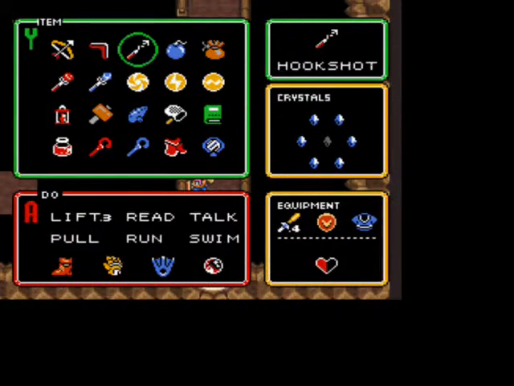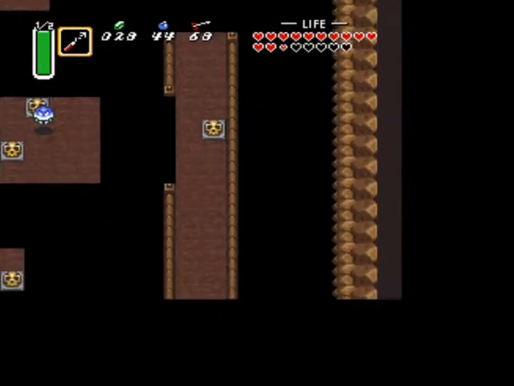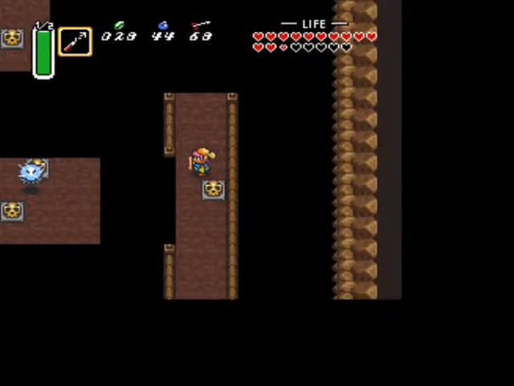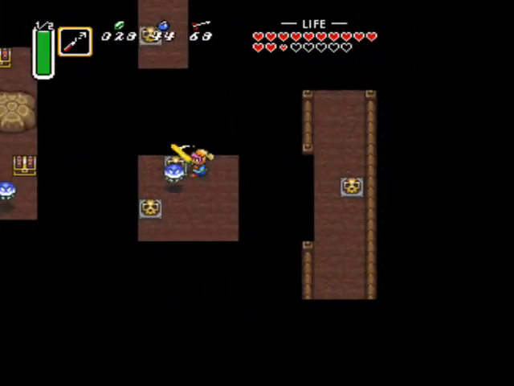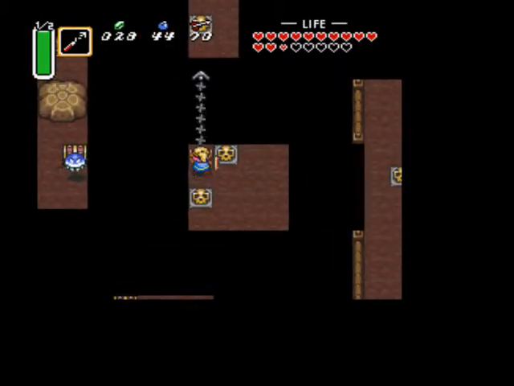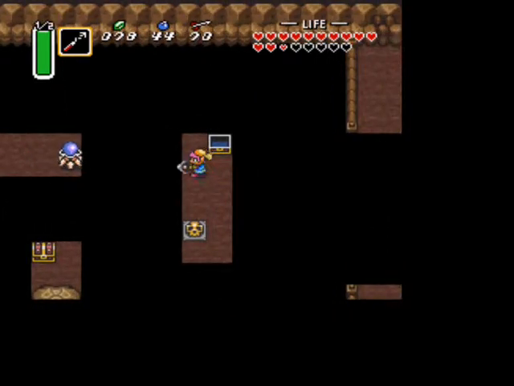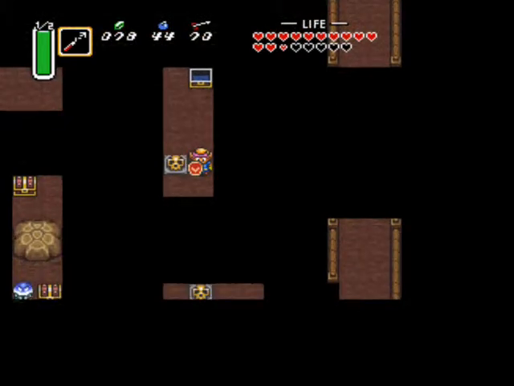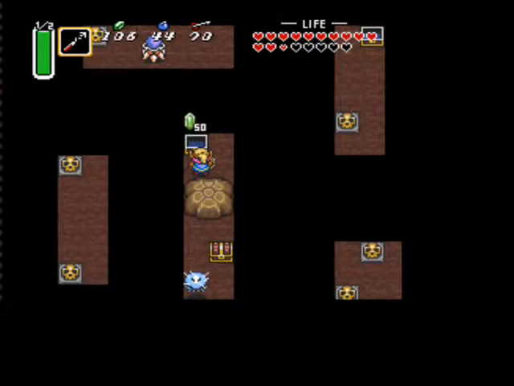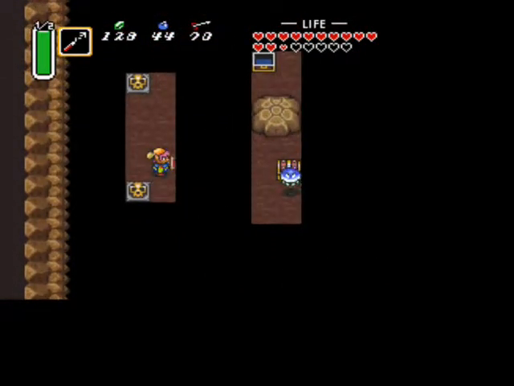This is kind of an odd place here to get some extra rupees, because, careful not to fall off like I did. But you want to pull out your hook shot. Do not lift the pot right there. Definitely do not lift the pot, because you won't be able to hook shot back to it. Although you can just fall off. Now you can just make your way around hook shotting and other things to get the chests, as you see I do here. I think all the chests hold 50 rupees.